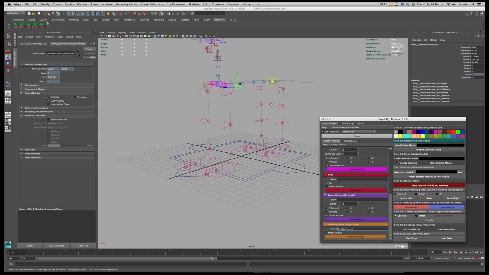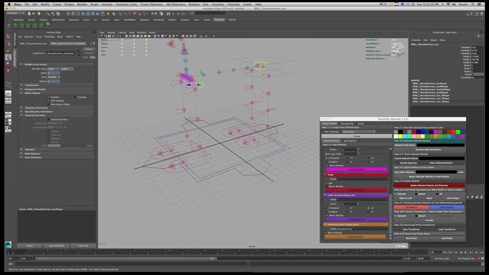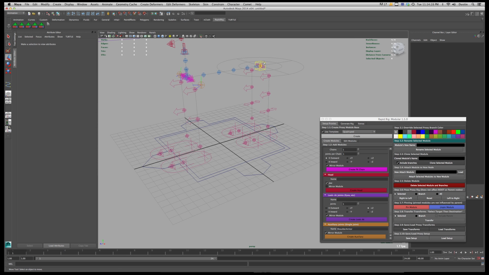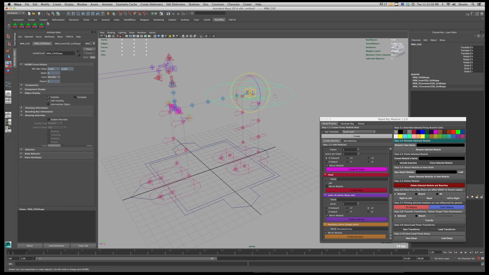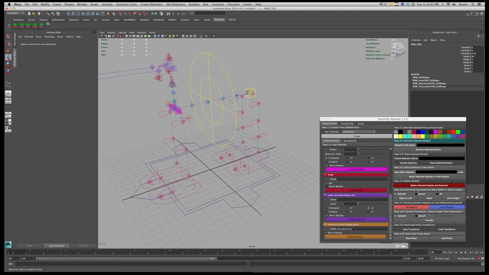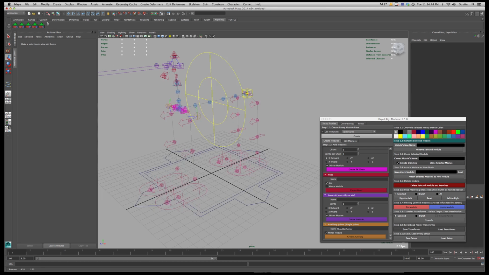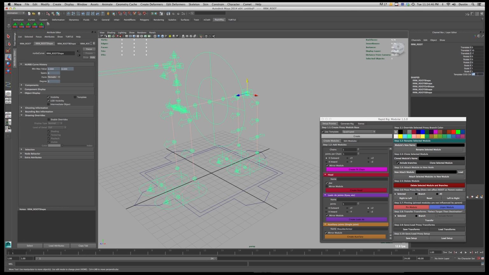One other thing I'm going to do is adjust the position of the cog control. To be able to move that, I can simply grab the root control and turn off the template. The reason why this is templated is because it's a fairly large control, so it could get in the way. I'm just going to move this in the center. If I wanted to make more tweaks and this was getting in the way, I could simply template it again.